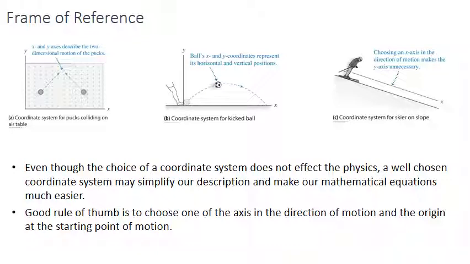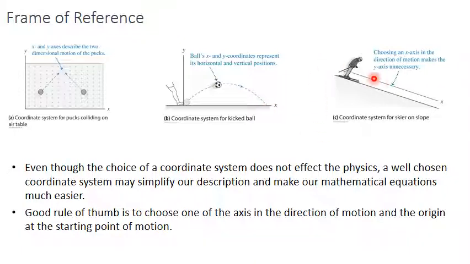Okay, so here are some examples of the coordinate systems that I can choose. For example, if I have two balls moving in a plane, I could choose the corner as my origin here, and then I would choose the x-axis along one of the lines and the y-axis along the other line. Then the motion of the balls is described by two coordinates, x and y. If I'm kicking a ball in both the horizontal and vertical directions, I can describe the vertical position by the y-axis and the horizontal position by the x-axis, and the origin point would be where the ball started. Then I can also describe it by x and y.